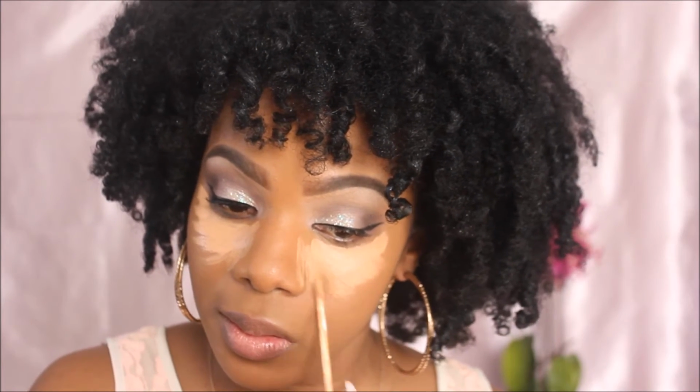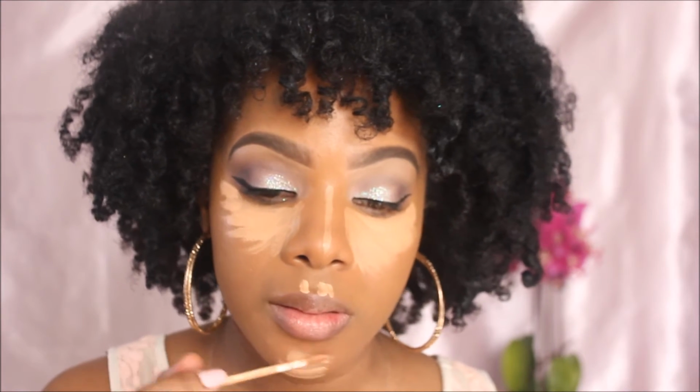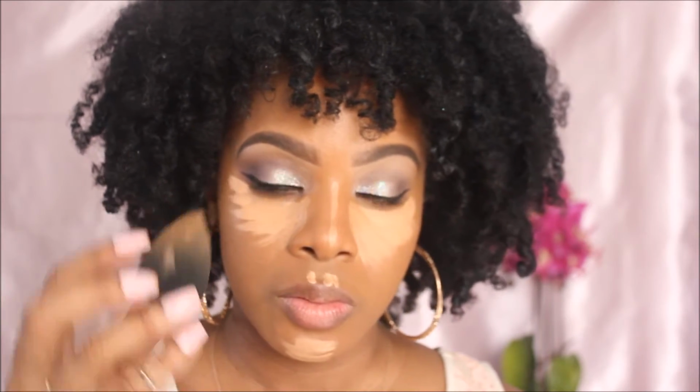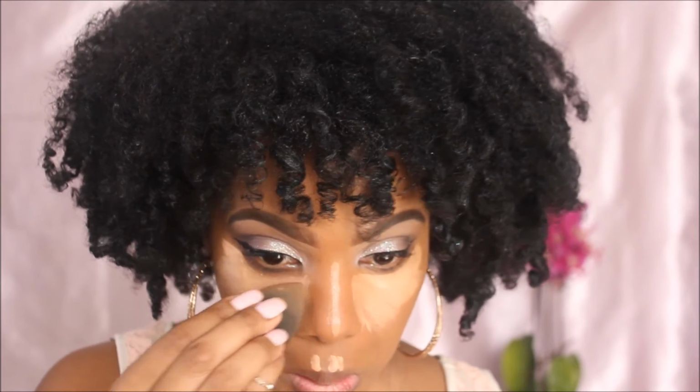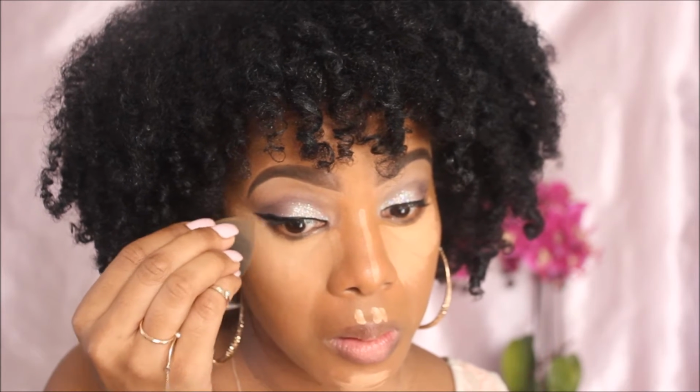So when I apply this, I apply it from the under eye down to my cheekbone area, and this is just going to help when you blend it out. It's going to make it look seamless and smooth. There's not going to be a line of demarcation where you can see your foundation from your concealer. So I'm going to put this on my nose, my cupid's bow, and my chin, like I said, where the sun would naturally hit your face.